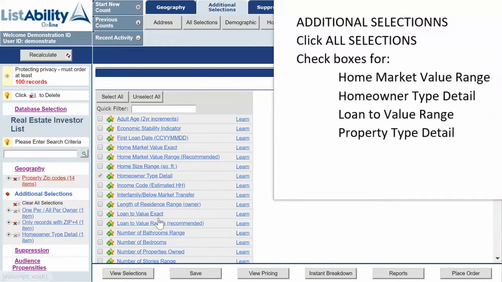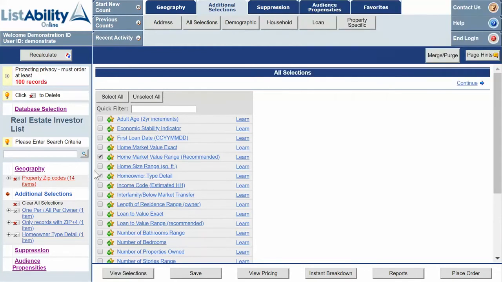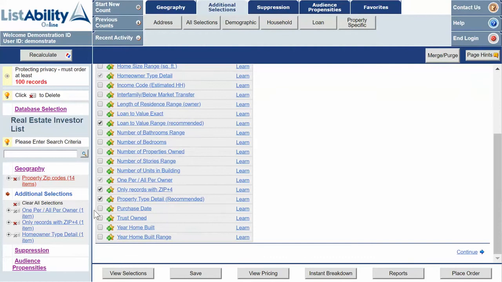This lists all the selections that are available in the file, and we're going to check the boxes for the most important ones: home market value range, homeowner type detail, loan to value range, and property type detail. You can see that homeowner type detail is already selected. Once you have them chosen, you can click Continue.